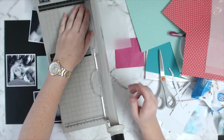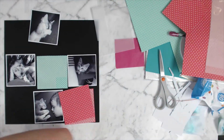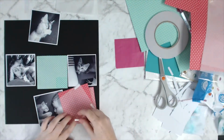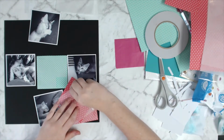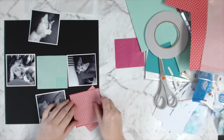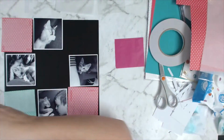So to mute those colors down a little bit, I just got some vellum and trimmed it down to a little bit smaller than the pattern paper that I had, and then just stuck it on there. So there's a little bit of the darker color around the edge, and then it's sort of muted down in the middle. I made 2 of those, 2 green ones and 2 pink ones.